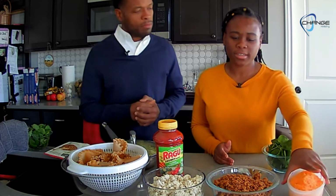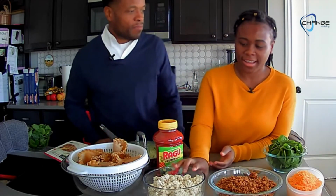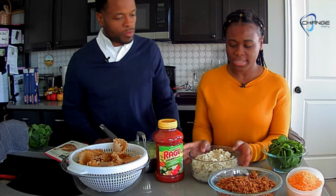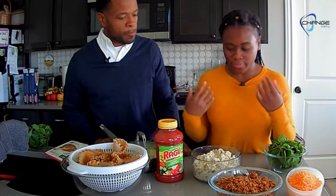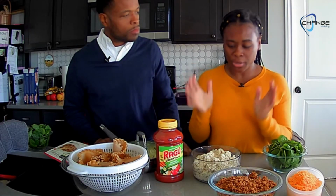Well, tofu, cottage cheese does have a taste, and even though it doesn't taste like anything, it still tastes like something. Tofu tastes like nothing, and it'll water down your lasagna taste and take down the flavor. So you want to add the flavors that you're adding to everything else, so that you still have the texture of the cottage cheese, but you also have the flavoring of everything else that you're putting in there.